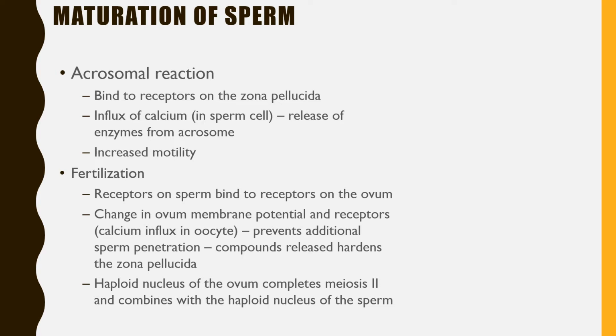Now, in addition, once this first sperm has made its way through, the haploid nucleus, remember that's only containing 23 chromosomes from the male, is going to enter into the oocyte, and then the oocyte at that point will complete its meiosis 2. So remember that it was locked in meiosis 2. It'll complete its meiosis and get rid of a very small polar body, which it'll eject from the larger oocyte. And now the haploid chromosomes from the sperm join with those of the oocyte, and then they form the zygote.